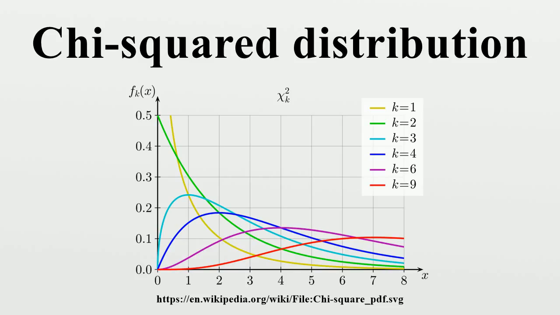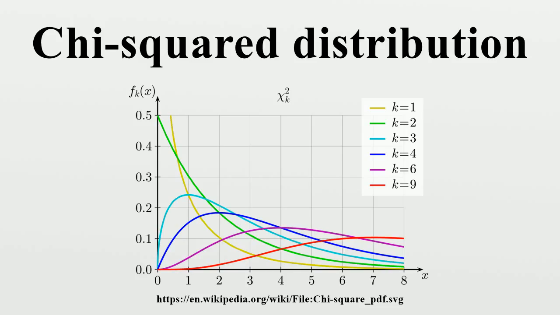Entropy. The differential entropy is given by an expression where psi is the digamma function. The chi-squared distribution is the maximum entropy probability distribution for a random variate X for which the expectations are fixed. Since the chi-squared is in the family of gamma distributions, this can be derived by substituting appropriate values in the expectation of the log moment of gamma. For derivation from more basic principles, see the derivation in moment generating function of the sufficient statistic.